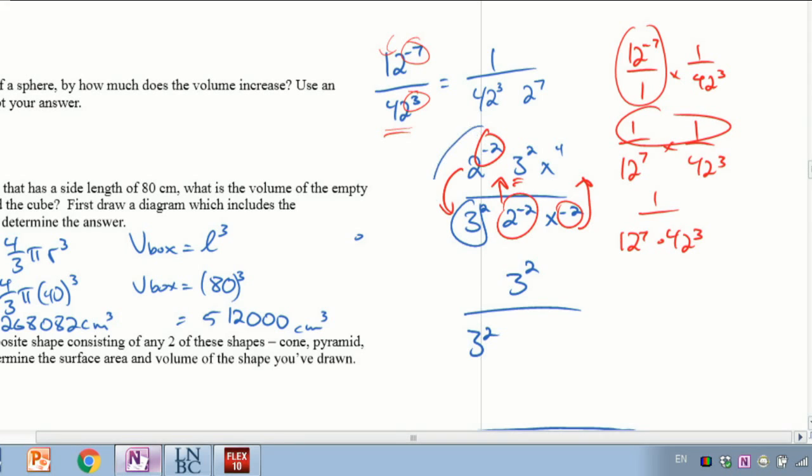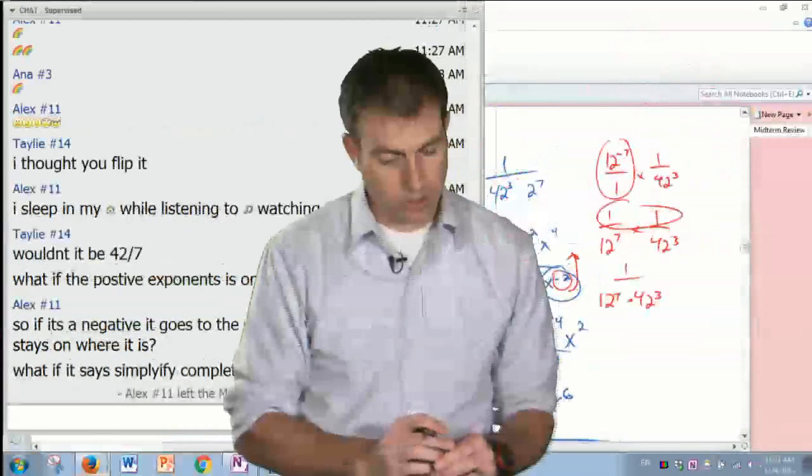This 2 to the power of negative 2, I'm going to move to the bottom. So it's 2 to the power of positive 2 now. This 2 to the power of negative 2 on the bottom is going to go to the top and become 2 to the positive 2. I had this x to the 4, which was positive up top, and then this x to the negative 2 is now going to become a positive 2 on the top. And then we can simplify it. We say, okay, 3 to the 2 cancels with 3 to the 2, 2 to the 2 cancels 2 to the 2, and I end up with x to the 6, adding my exponents. So that's kind of the next step, or simplifying that sort of question.